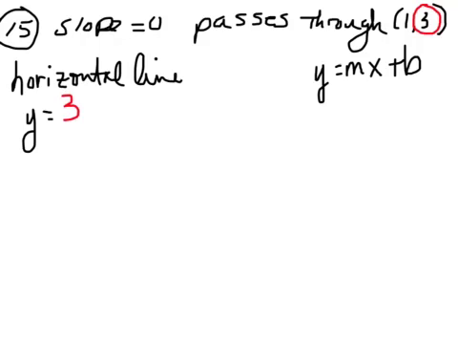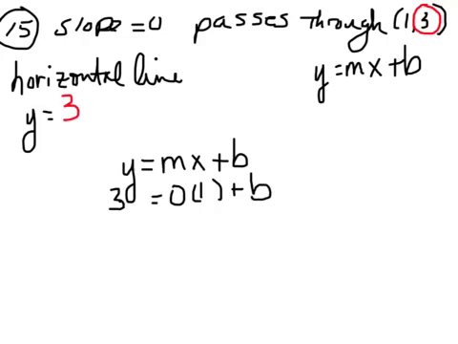Now, on a horizontal line, I could have still used this y equal mx plus b like I did, because I do have a number for a slope. If it were a vertical line, I couldn't even do this, but I can on a horizontal line, because my slope is 0, so I can plug it in. My x is 1, my y is 3, and my b is what I'm trying to find out, okay? Because I know I could write y equals 0x, but I don't know my plus b, right? Well, 0 times 1 is 0, so now I have 3 as 0 plus b, which is b. Oh, it's 3. But the thing about it is, you wouldn't want to leave it that way, because what's 0 times x? It's 0. So you'd still get y equal 3.